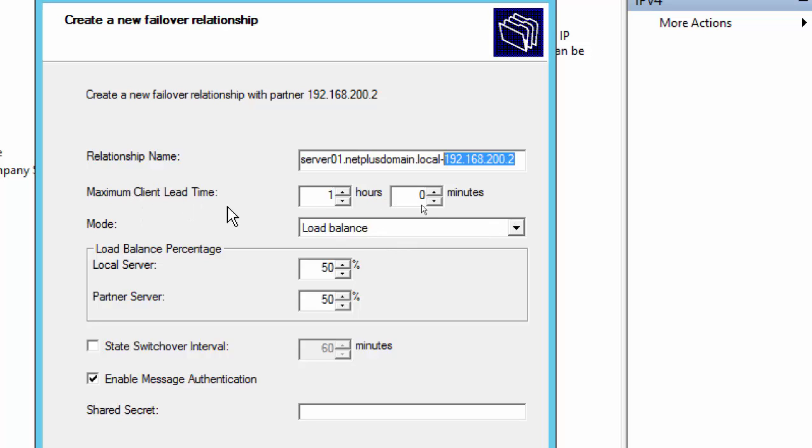So, maximum client lead time. That means that if server 1 is down, so the second server went into action, it gave the IP address, there's a lease time there, right? The second server doesn't know when the first server is coming back, right? So how long can it extend that lease time? Oh wait, client, I'm still in action and server 1 will come back. Don't worry client. So you can increase that time to 2 hours for server 2 to keep that lease, or 3 hours or 4 hours.